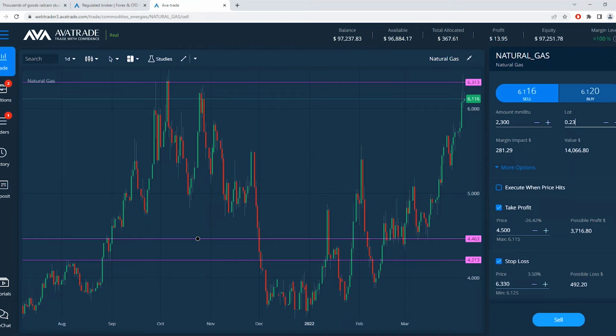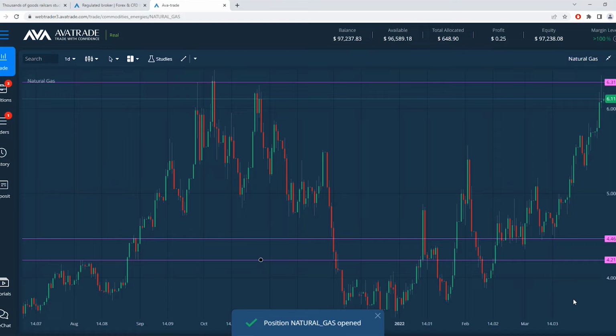If I'm happy with that, then I set my trade in motion, or I could say, you know what, I could take profit at this level up here and still be in good shape. You play around with how you want the potential profit and risk based on the technical analysis, resistance level, shorting it, taking profit somewhere at a support level that makes sense to you. And there we are.